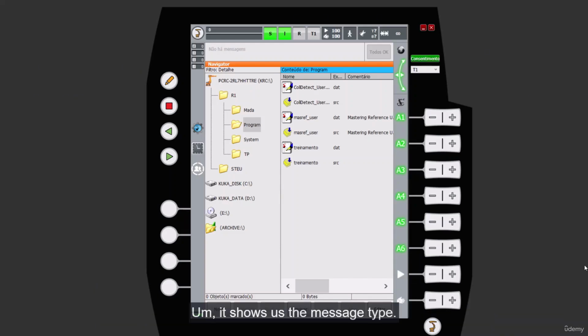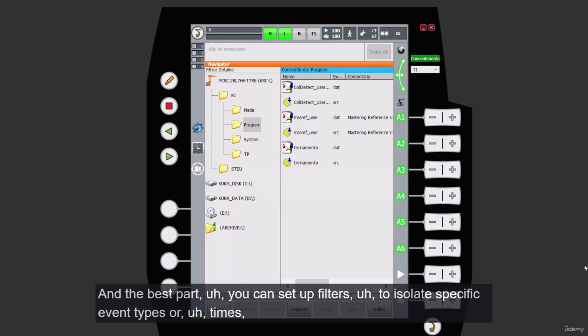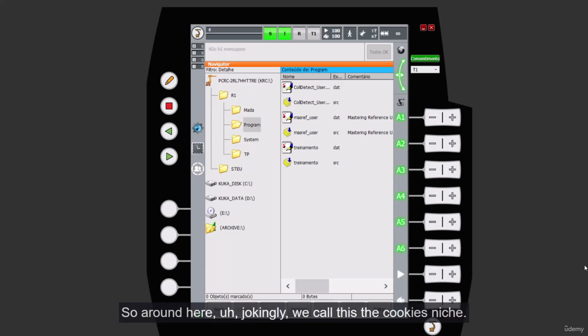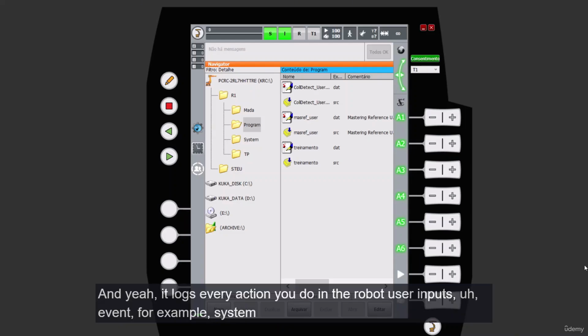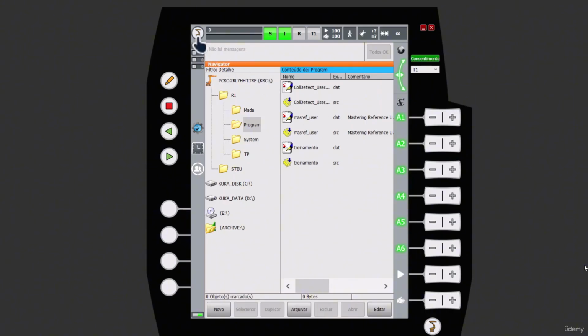It shows us the message type, and the best part, you can set up filters to isolate specific event types or times, for example. So around here, jokingly, we call this the KUKA snitch. And yeah, it logs every action you do in the robot. User inputs, even, for example, system changes.